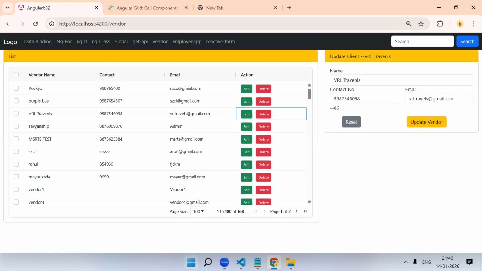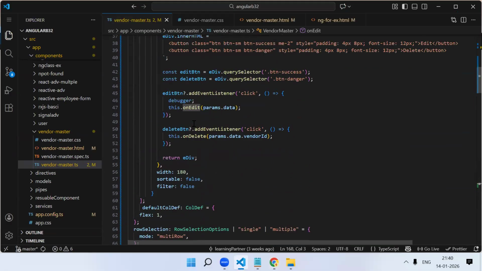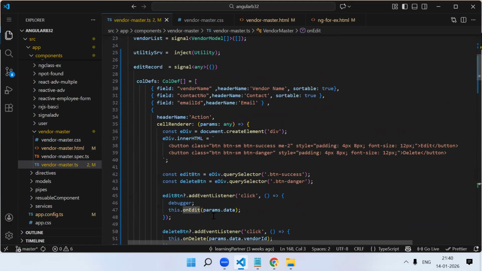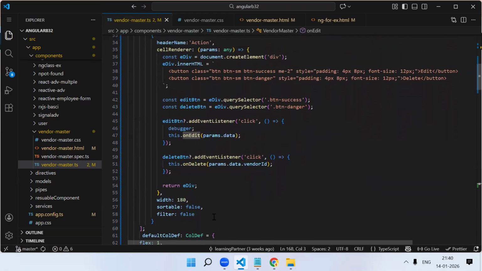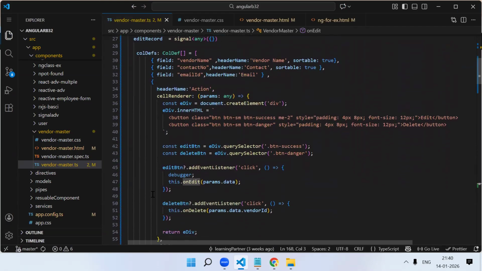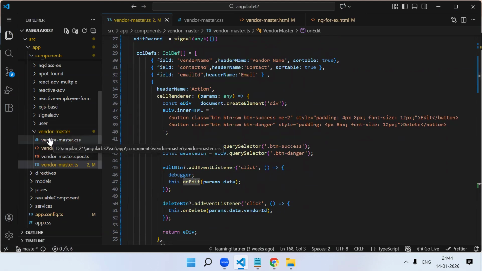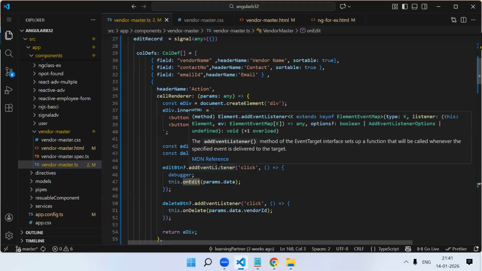So working with AG Grid is a little bit difficult because you need to understand callbacks and everything, how you register this event to the particular function. Forget about this. But if you Google it also, it will do the same thing. It will ask you to create the button, or the other solution, it will create a component, and that component you will pass over here. Basically, whatever code you have over here should be in another component, and that component you can pass over here. That is also another way.